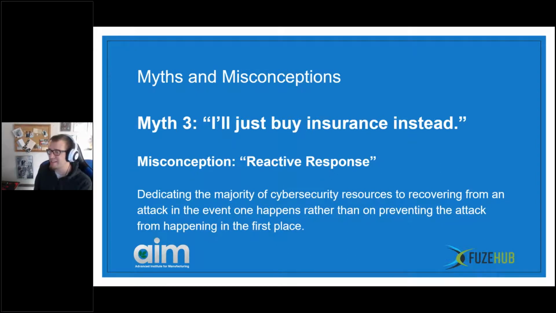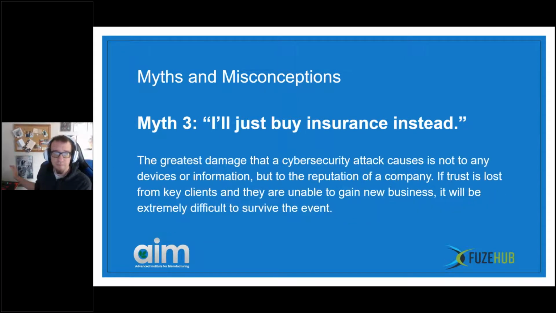Cybersecurity is one of those things that a lot of people are kind of gun shy on spending money on, because the idea of spending money for something that might never happen to you doesn't really feel that good. So there are cybersecurity insurance policies out there that you can take out. A lot of companies like to go that route because, hey, maybe this thing will never happen to me, but if it does, I still have some sort of safety net. The problem with that is that the greatest damage that a cybersecurity attack causes is not to any devices or information, but it's to the reputation of the company.